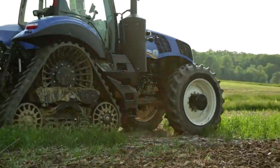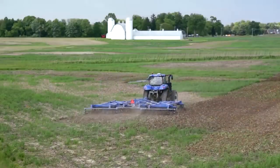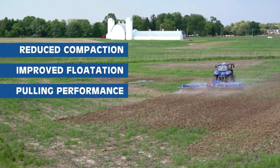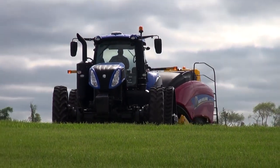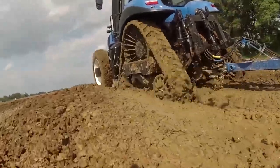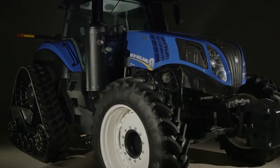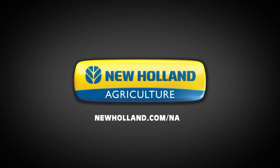Genesis Smart Tracks gives you track performance without track compromises. With it, you get reduced compaction without weight transfer issues, improved flotation without row-end ridging and berming, straight-ahead pulling performance with full-power turns, and exceptional ride quality. The Genesis T8 Smart Tracks can boost your productivity and profits by allowing you to get in the field even in marginal conditions. New Holland created the Genesis T8 Smart Tracks with outstanding versatility and unsurpassed productivity we know you need. Now, everything is possible. Ask your New Holland dealer about the Genesis Smart Tracks. That's New Holland Smart.